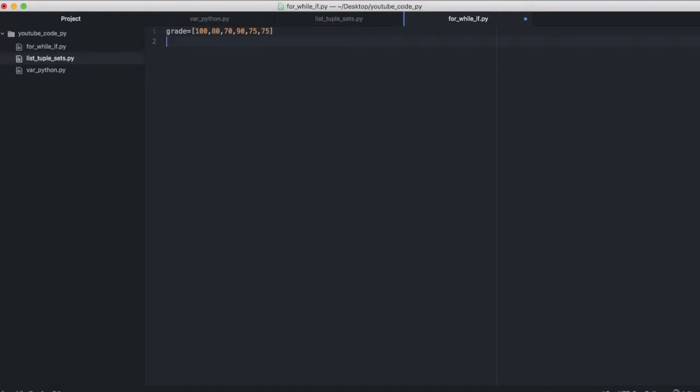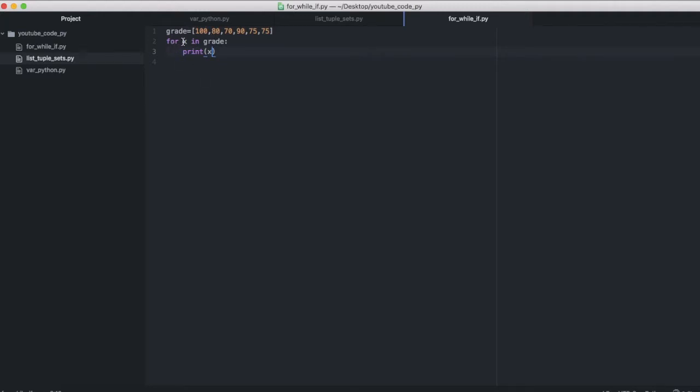We have the same grade. Now if we want to print all the elements inside the grade, we can do a for loop. A for loop is an iterative loop which is going to go into the box and look for all the elements, and after it has printed all the elements, it's going to stop. So we'll say for x in grade, print x, and that's it. Now this program should be able to print all the elements inside the grade to the console.